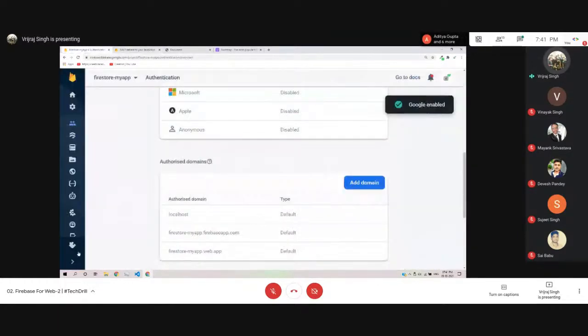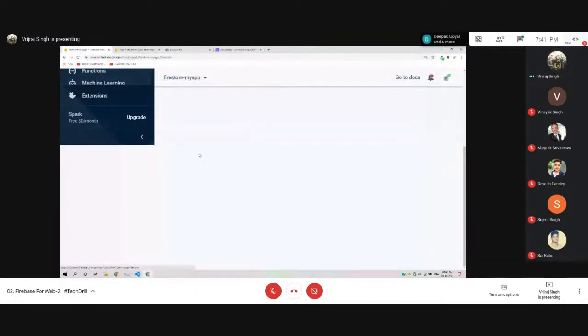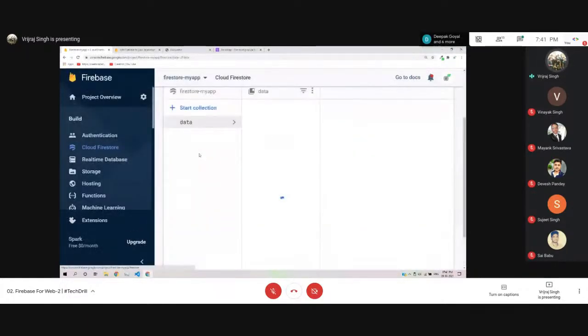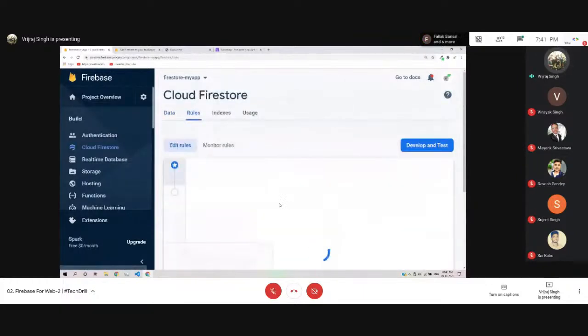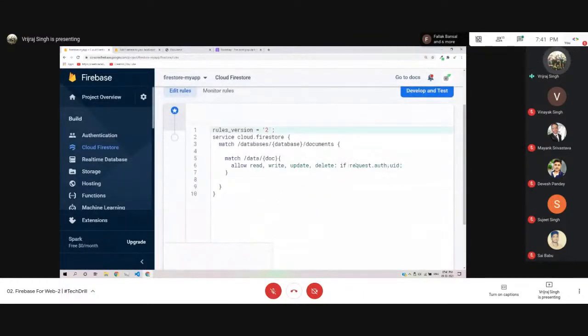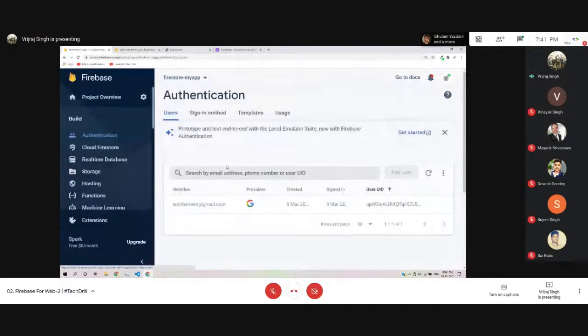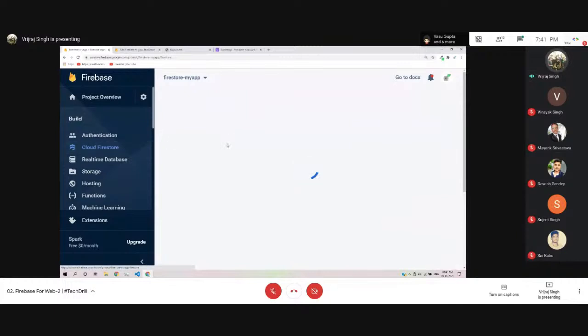So these are Firebase security rules, where only an authenticated user can add the data. This is a security rule because we have a user ID. How can we check the user ID? We can go to the authentication part. This is the auth part, and then we have a user ID, this one. So this will check if this user ID exists in this table, so only that user can add the data.